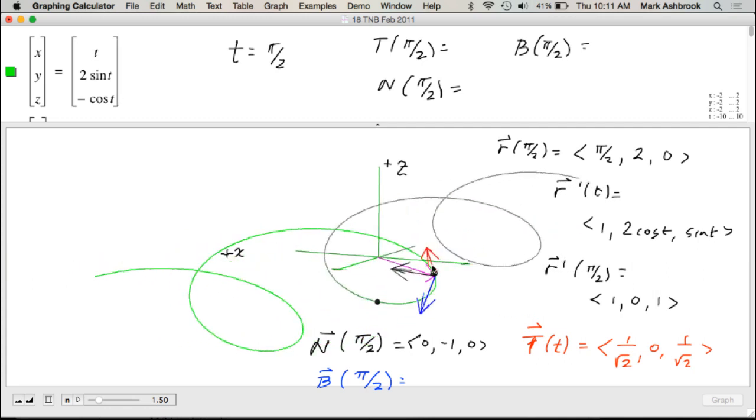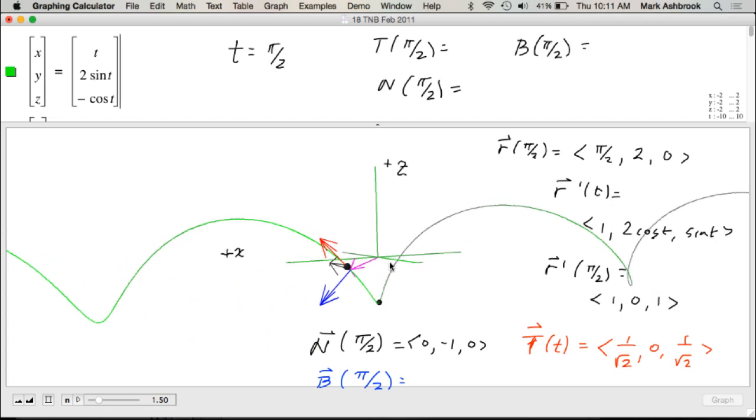How would you find the normal vector if it wasn't just obvious like this? Yeah, so if it was truly arbitrary, you had no visual cues, then it's the normalized derivative of the unit tangent. You get the unit tangent vector function in terms of little t. You'd have to take the derivative of that in terms of t, find the magnitude of that in terms of t, and set up... it's gross. Right, it's gross. But it's just knowing your derivatives and pushing the symbols.